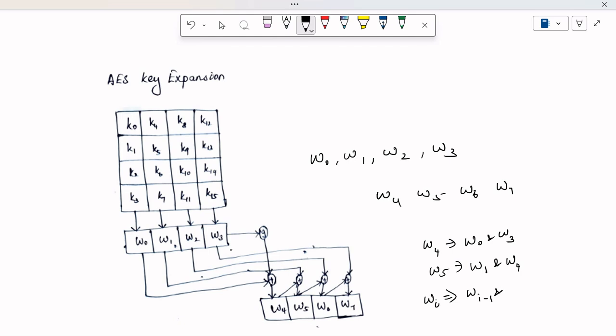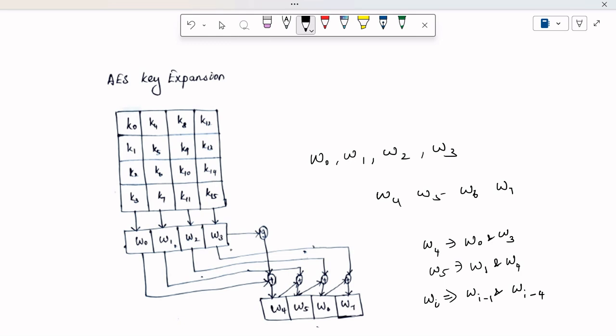And what about the next word? Wi minus 4. Here you can see W1, that is 5 minus 4, which is 1. So each word is dependent on the word 1 below it and 4 words below it, right? Here W4 is dependent on W0 and W3, W5 is dependent on W4 and W1, like that it goes on.